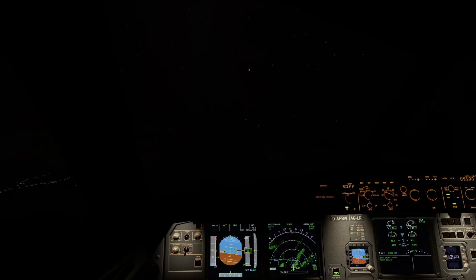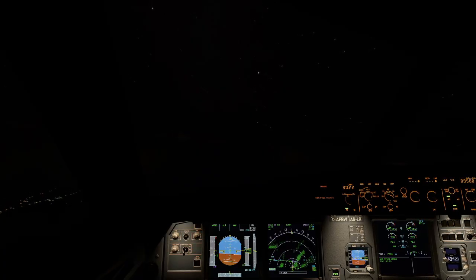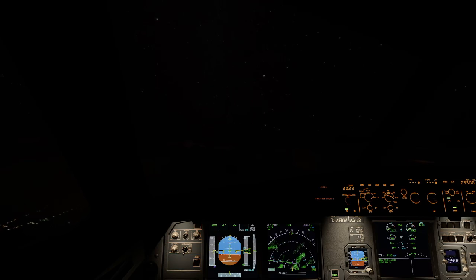So as you bring your flaps lower, just do it incrementally, meaning from 1 to 2, let your plane slow down, 2 to 3, let it slow down more, 3 to 4, into full.